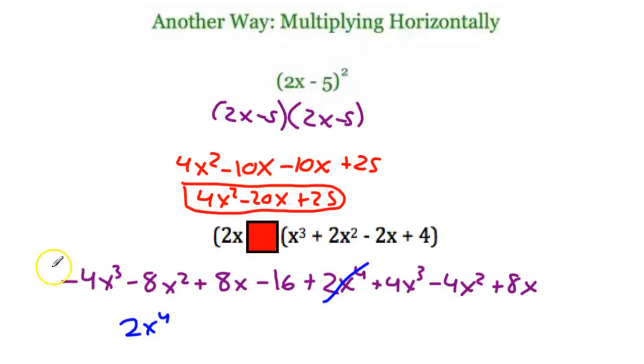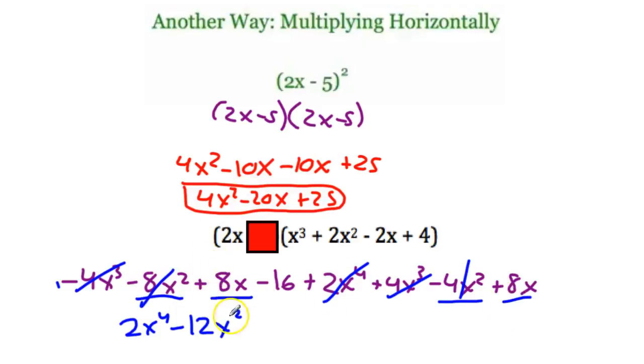Now let's see here. I got a negative 4x cubed and a plus 4x cubed. Those actually cancel, so I'm just going to cancel them right there. Now, any x squares laying around, I've got a negative 8x squared, negative 4x squared. That becomes negative 12x squared. So, goodbye. Now, how about just the x's? I got 8x together, 16x. Bye-bye. And lastly, I've got this negative 16. I just write negative 16.